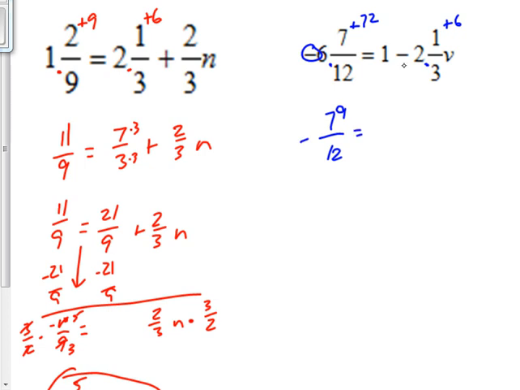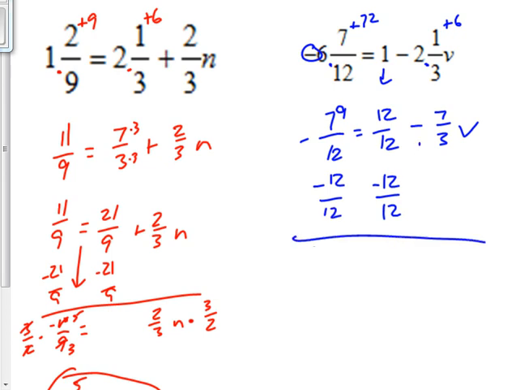Okay. Now I'm going to go ahead and convert the 1 into 12 over 12. So I get a common denominator with that one. That's pretty easy to convert. And then we're going to subtract 7 thirds v. Now I do not need a common denominator with this one because this is multiplication. Okay, so let's go ahead and get rid of this 12 over 12 on both sides. Bring down your negative here and bring down your 7/3 v and also bring down your equal sign.